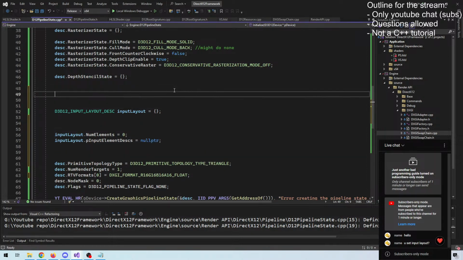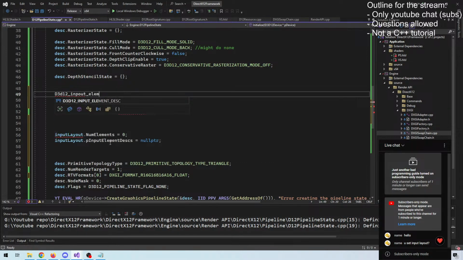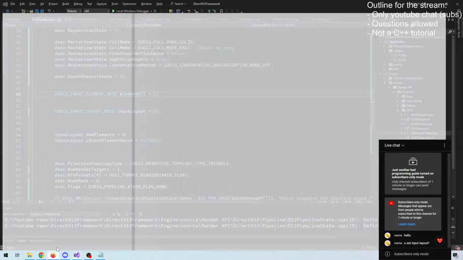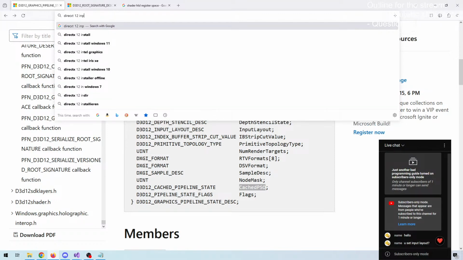We need a series of a pointer to D3D12 input element description elements. It's plural, and we simply initialize them. We can't initialize them as 0.